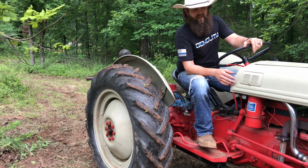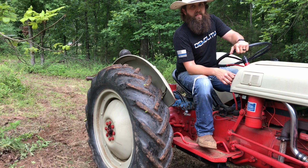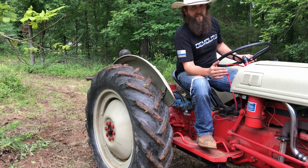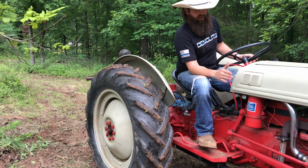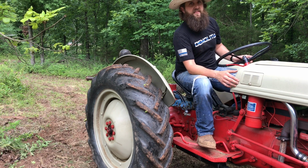So that was pretty heavy. I don't know if you noticed, the wheels came up off the ground just a little bit. When that happens, the boom allows you to lower it, back up, lift it, get in a better position, then hit it again at a different angle. So that's kind of how you steer when your front wheels are on the ground. That one was about 700 pounds.